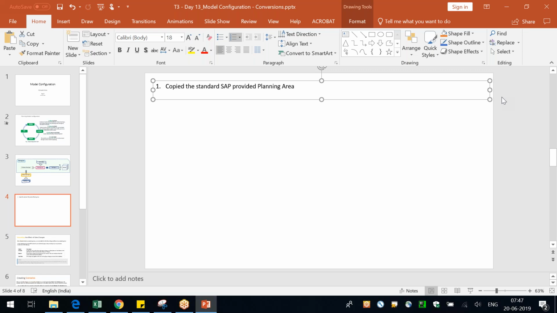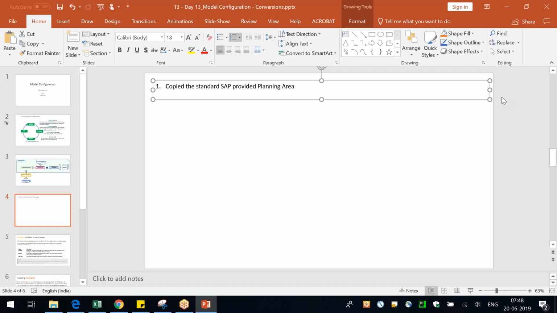the demand plan. You remember there's a small screen with five check boxes, and we checked all. Every checkbox is for one module in the IBP: demand planning, supply planning, inventory optimization, sales and operations planning, and control tower, right? So we picked up the functionalities that we want, and accordingly the system would create the planning area for us.